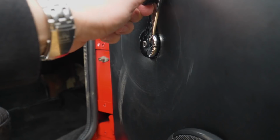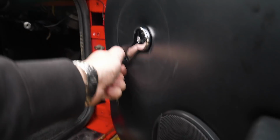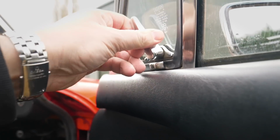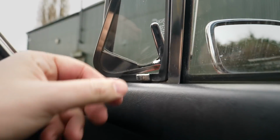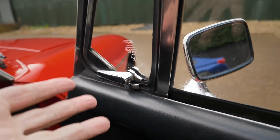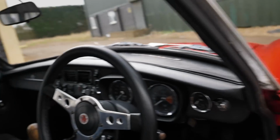Wind up windows. Look at them. Do they actually work? They work and everything. Check that out. And then if you're looking, hold on, that's quite tough to do up. It's looking like you've got the optional, what would you call them, secondary window openers as well. I actually rate it that they've done that. They've gone to all that effort to put a second one in, it's not even necessary, but they've done it. Credit to MG for that.